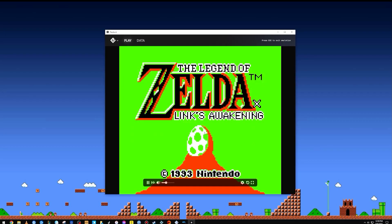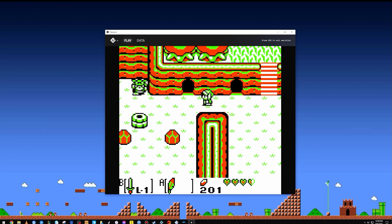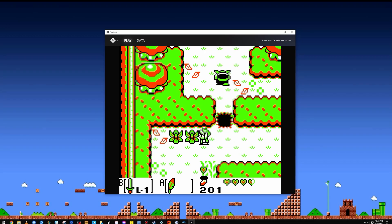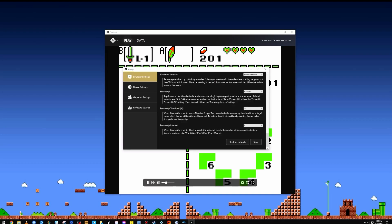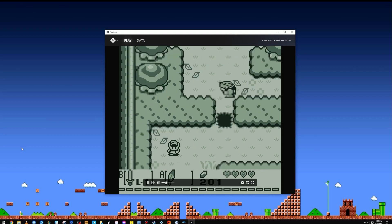Since those games didn't originally include any color, it's nice to see that option. I think it's really neat that you can swap between them. I do wish that option was easier to get to rather than having to go into the settings to find it, but it's still great that it's there. The Game Boy Pocket Palette is probably the one I want to go with for some of these games, just because it's how I remember playing them on the original hardware. But if you do want color options, it's awesome to know you can switch between them at any time.